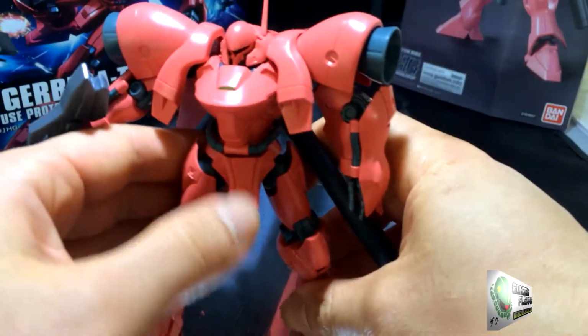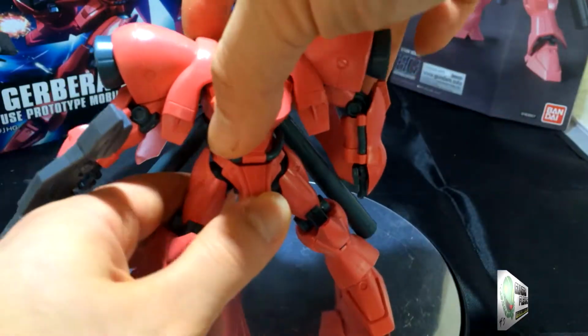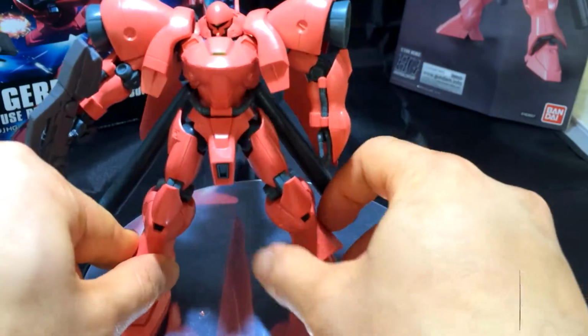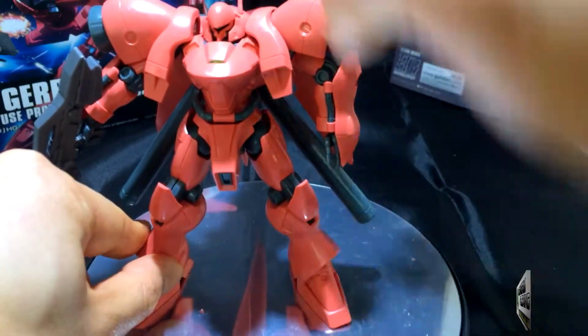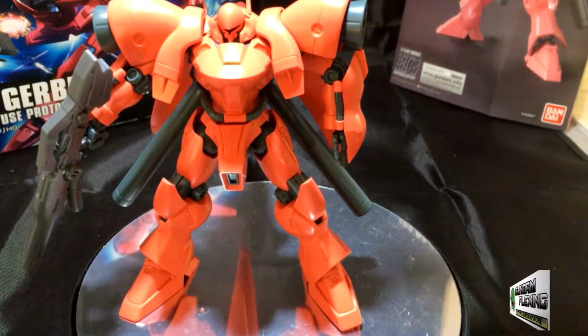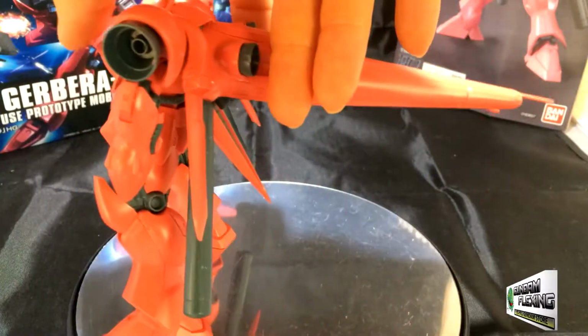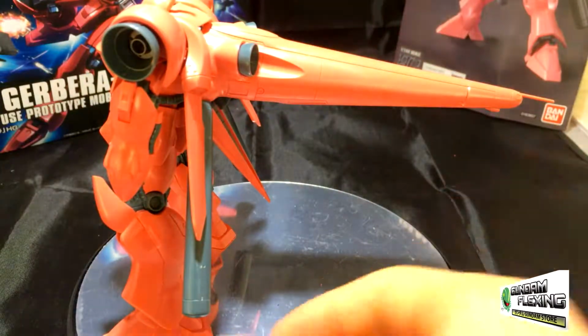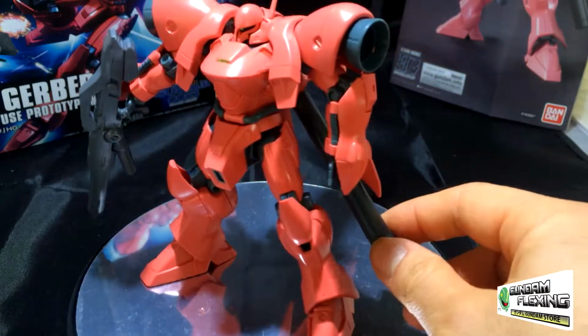Overall, this is a very enjoyable kit. I think the hot pink, not just because the pilot's female, but I think the hot pink really makes sense for this kit. Ooh. And believe it or not, even with the extra thruster on the back, this thing is very well balanced. Got the fuel port here, it doesn't get knocked over easily.